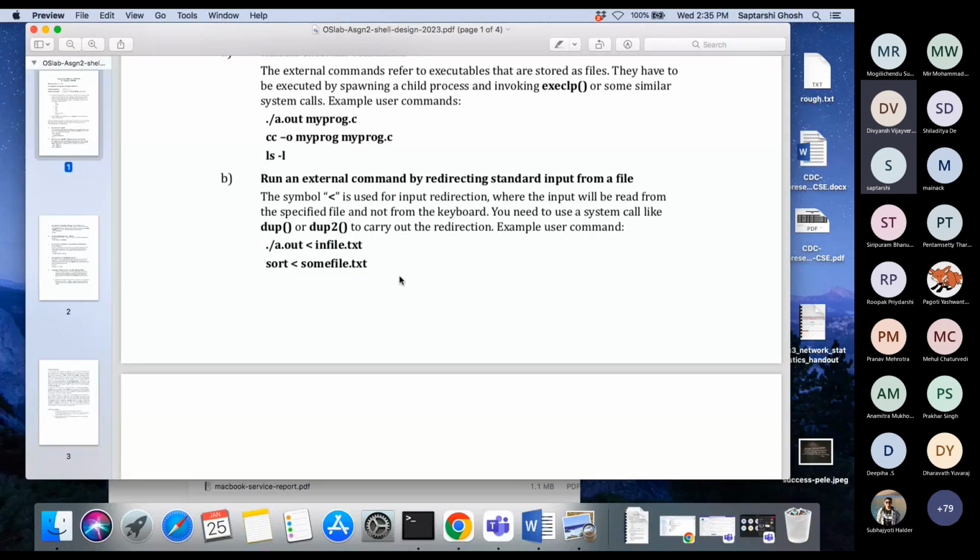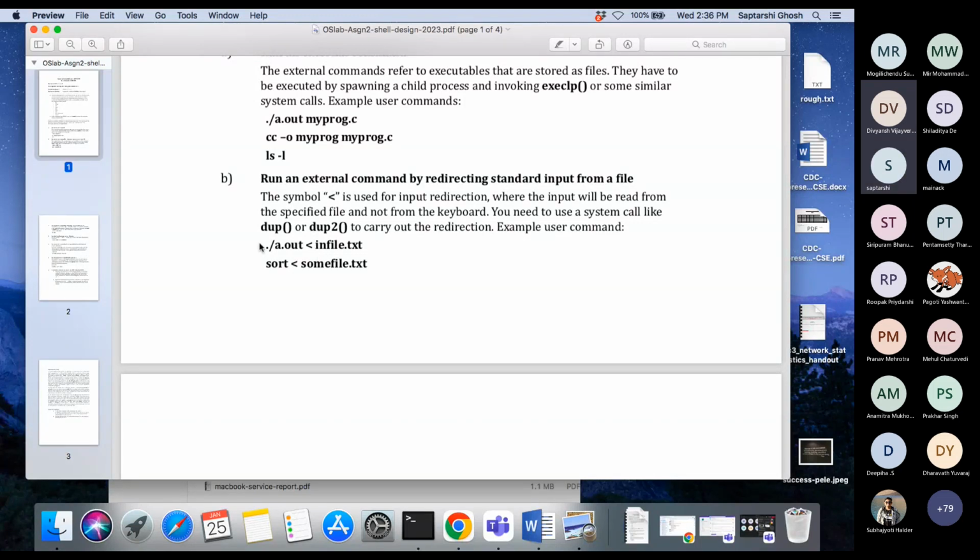Now, some variations of that we would like you to implement. One is redirecting standard input. Most of you may be familiar that you can make one program take input not from the terminal, that means the standard input, but from a file. To do that, you use the less than symbol.